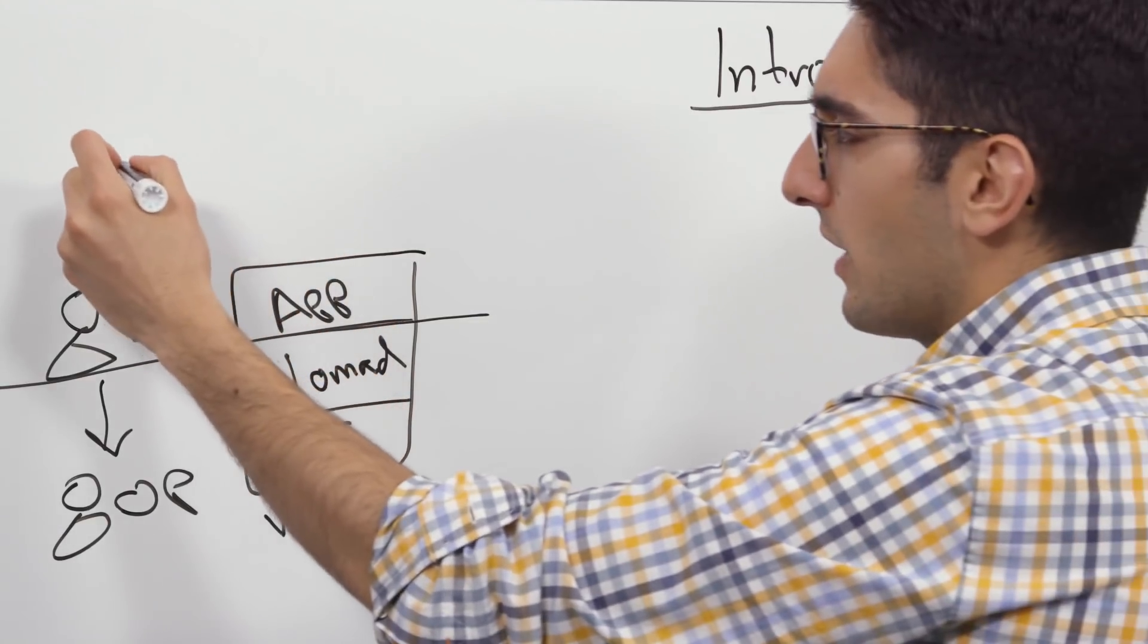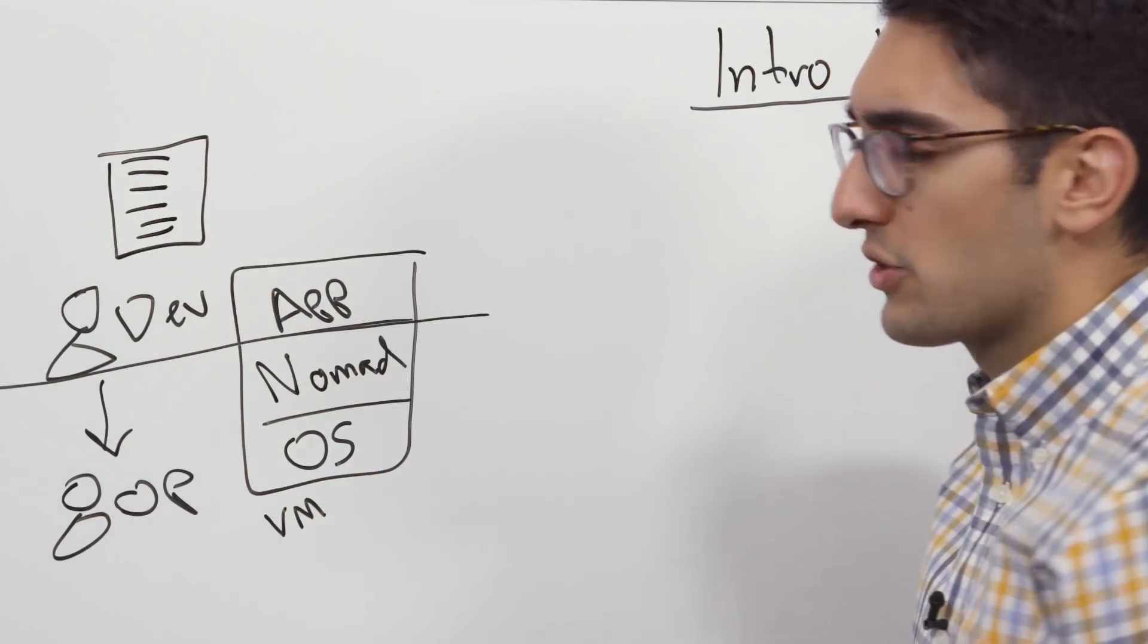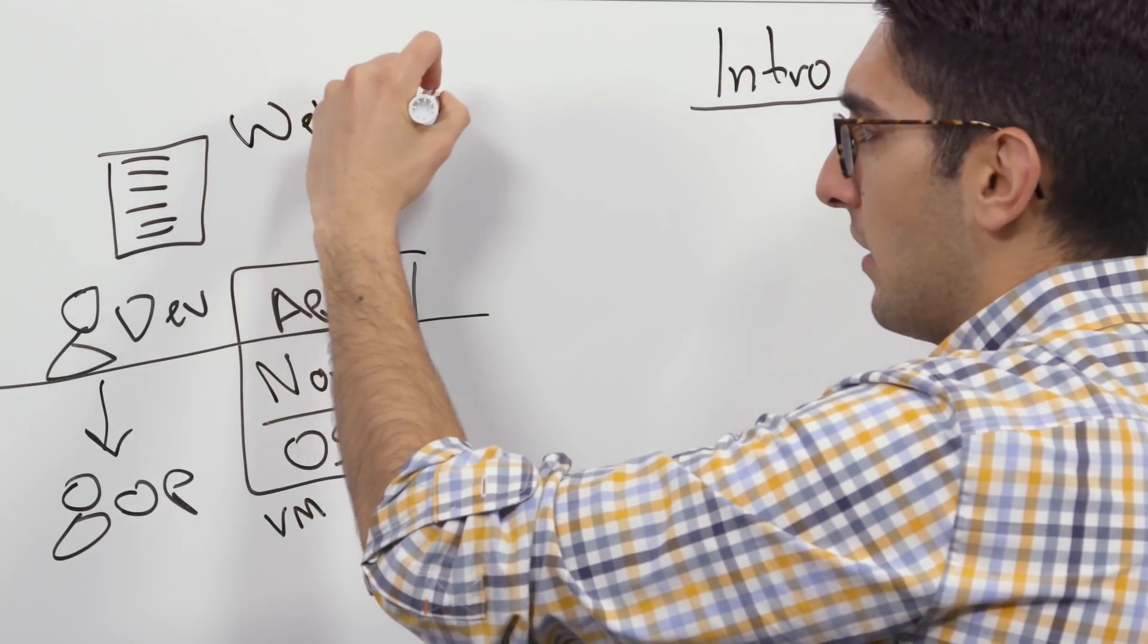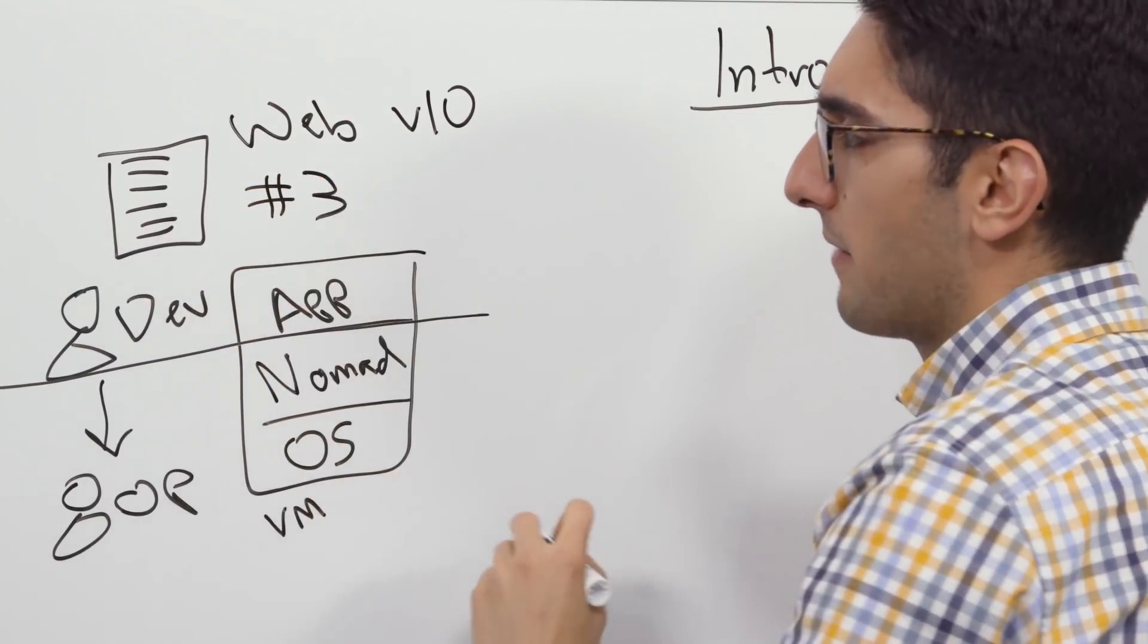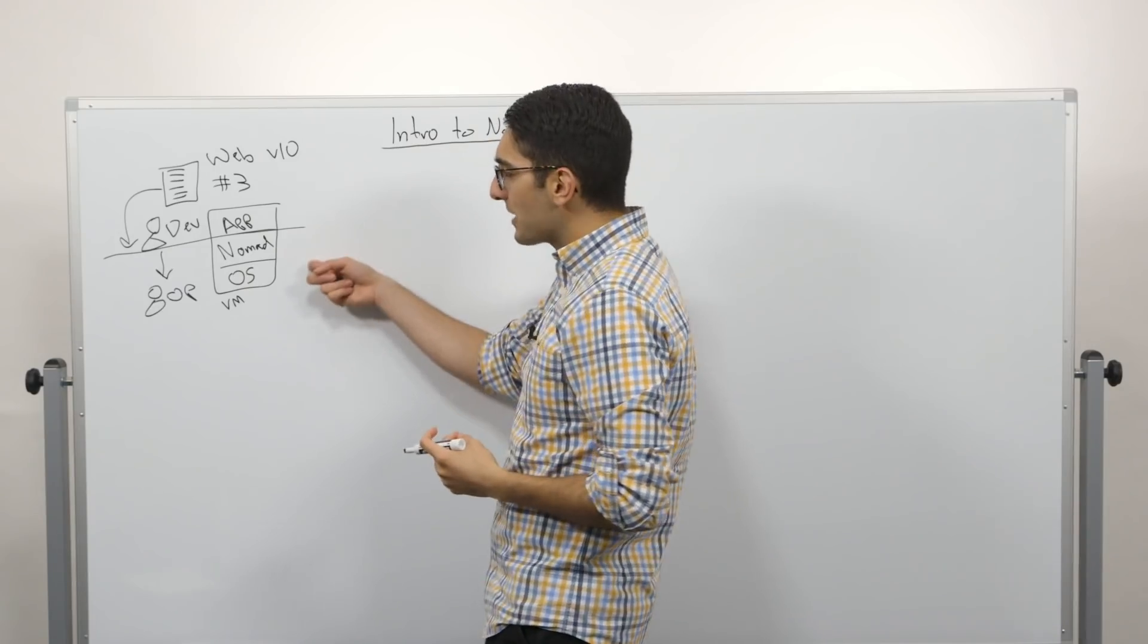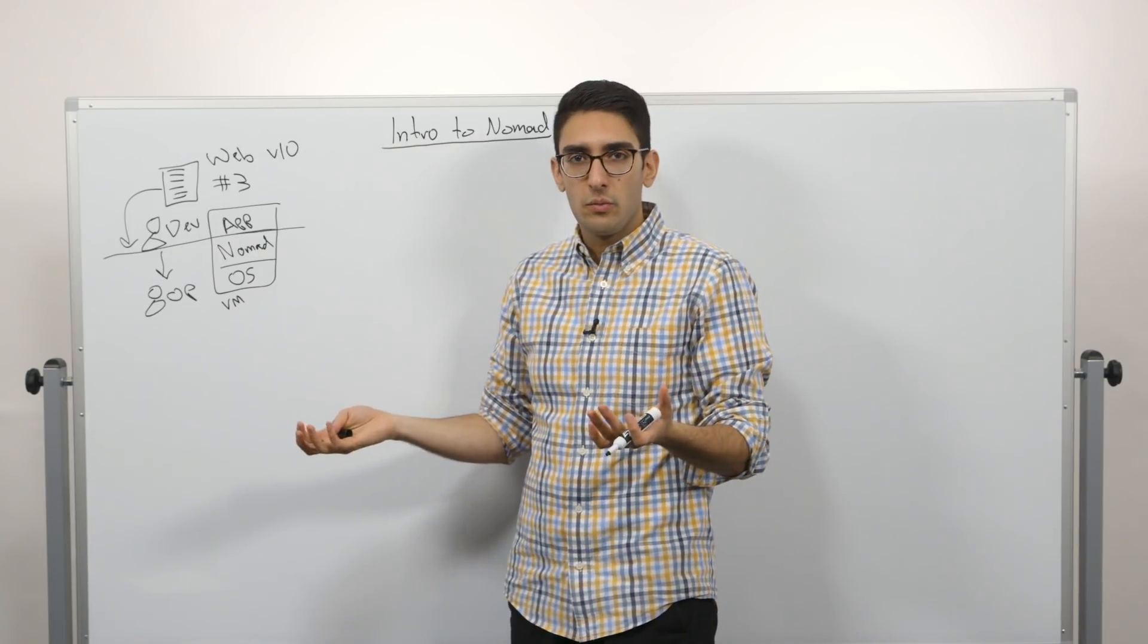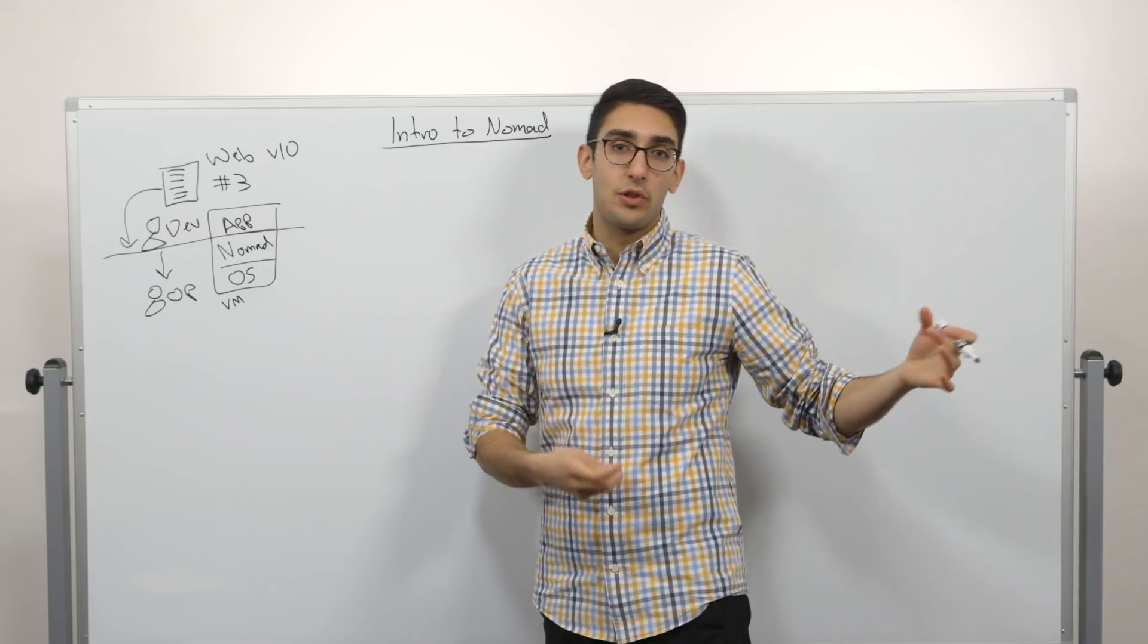For the developer, what we want to do is let them write their job. And that's what Nomad calls it as a job file, which is an infrastructure as code way of declaring everything about their job. So they would say, I have this web application I want to run, it's version 10 of my application and I want three instances of it running. And now the developer just submits this job file to Nomad's API. And it's Nomad's responsibility to find space in this cluster to run three instances of this web server. So we might have a hundred node cluster that we're running and Nomad's going to find three machines that have available capacity and deploy the web server there.